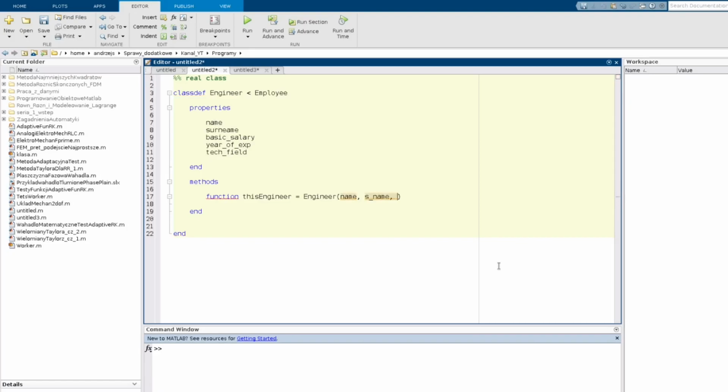Surname, for example, basic salary, and year of exp, and for example one more, tech field.